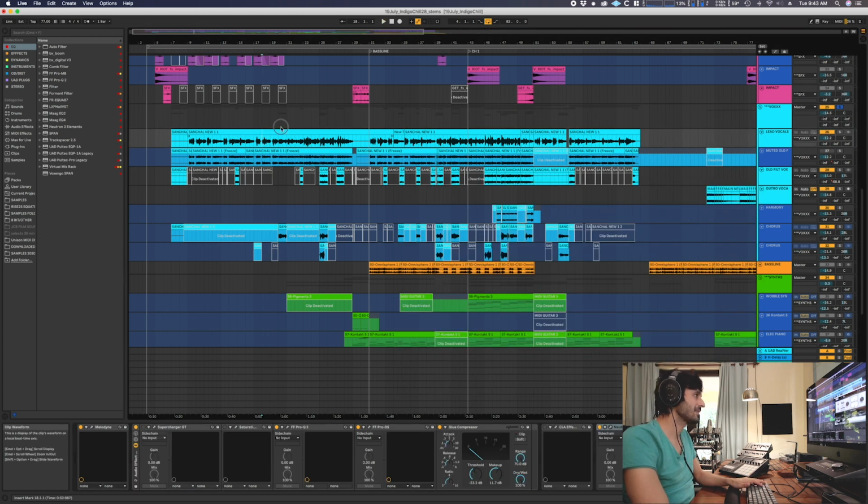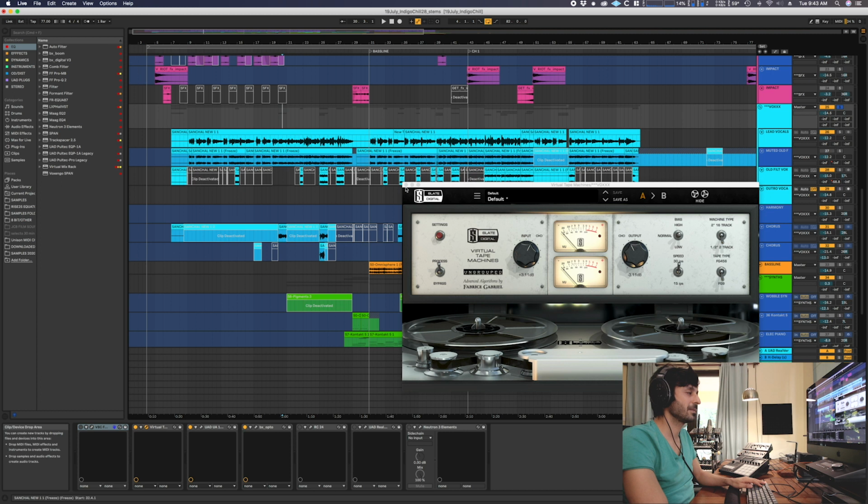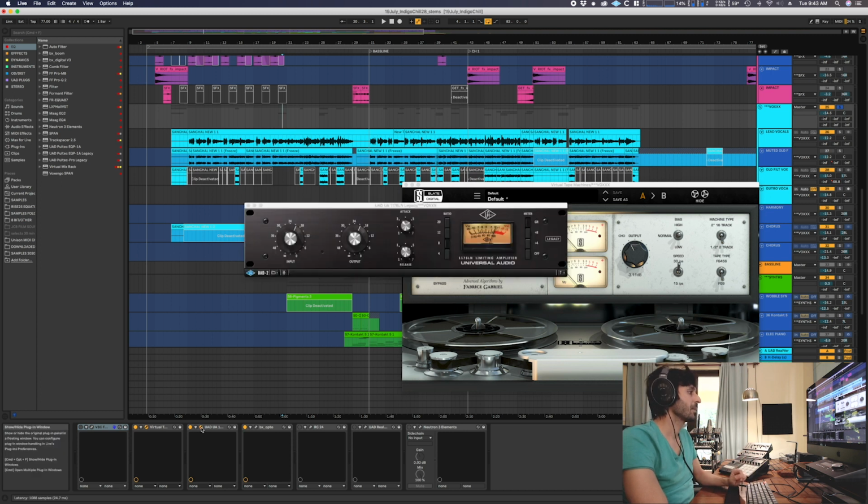So it just compresses it a bit. It just takes out some of that slightly digital high end and replaces it with a nice tape saturation. I'm also using the 1176 LN limiter from Universal Audio.